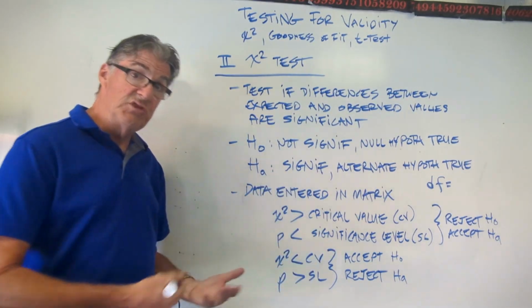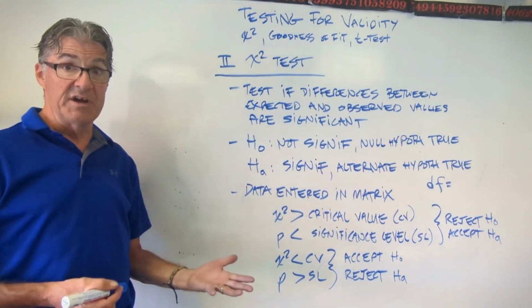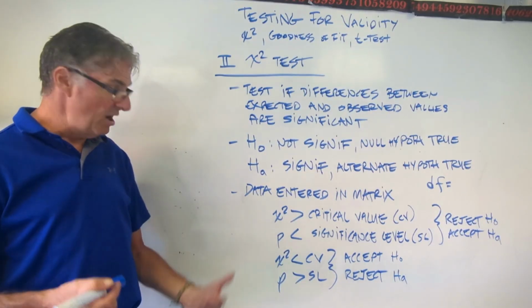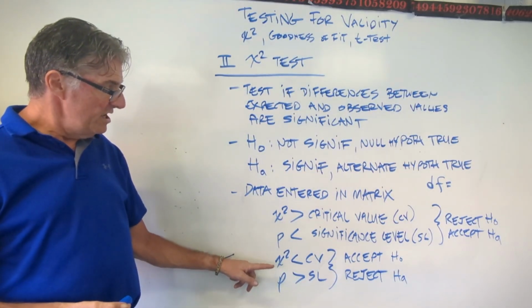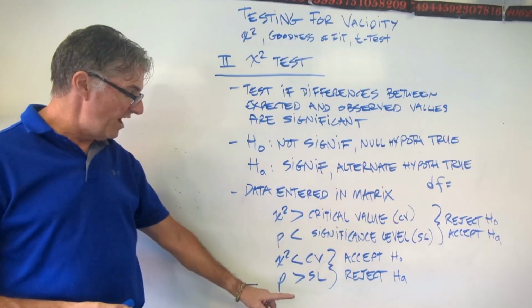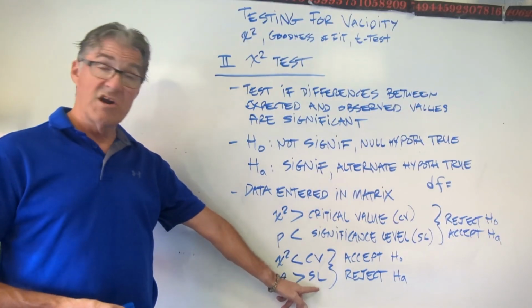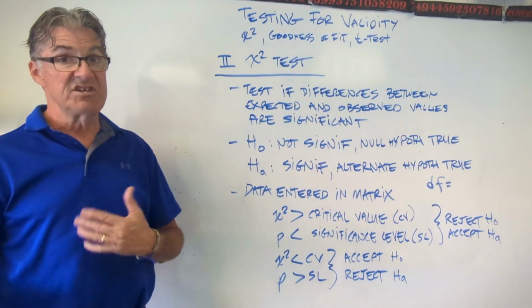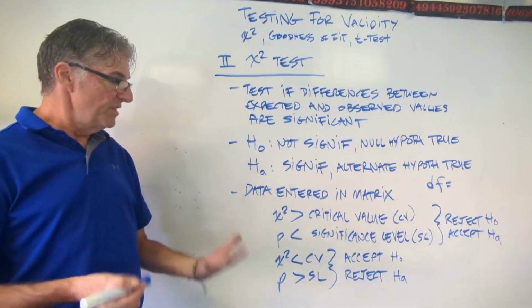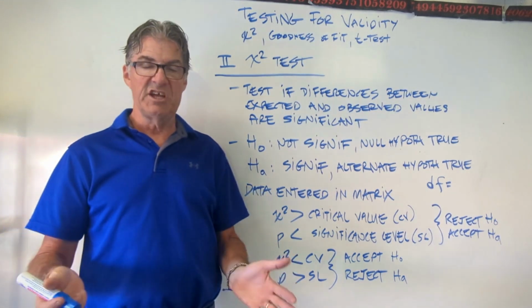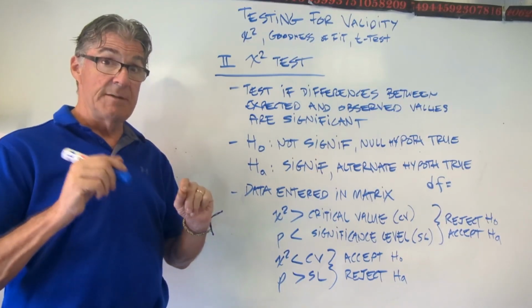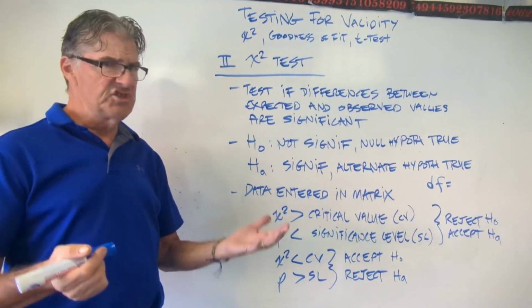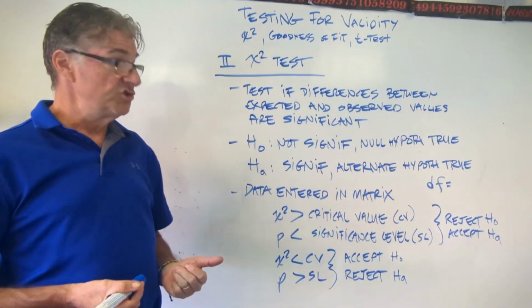Girls actually do like country western more than boys. It's not just a random sampling error. Alternatively, if chi-square is less than the critical value and the p-value is more than the significance level, then we accept the null and reject the alternate hypothesis. So this would mean that, nope, there's no significant difference. Any little differences you see in observed from expected are just going to be based on random chance.